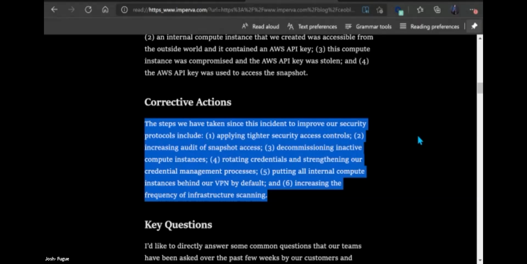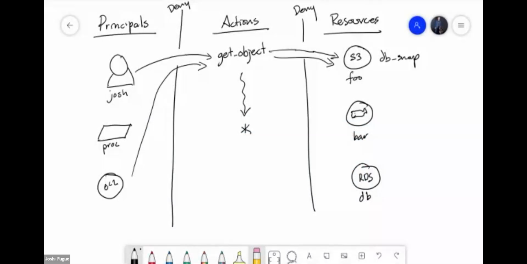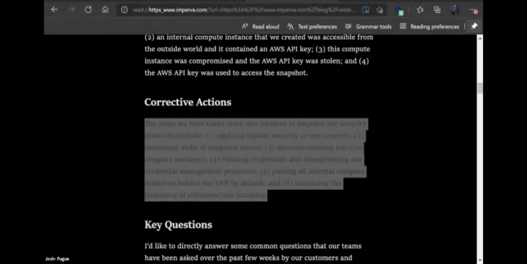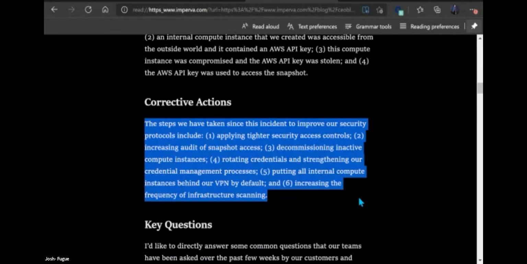Yes, please do this. What your pen testers are going to do is tell you things you've missed, but there's a lot of stuff you should be doing up front to make sure that they fail, right? And all hackers fail. And you really have to be concerned about snapshot access. And by snapshot access, all we're talking about is S3 get object here. This is a very, very common permission, and that's all you need to get at a snapshot. We have two classes on creating secure S3 buckets. The short answer is you can really tighten that up by using bucket policies and some other techniques. We're down to about 12 minutes here, so I can't show you all that today, but we've got a couple hours on that on our website.